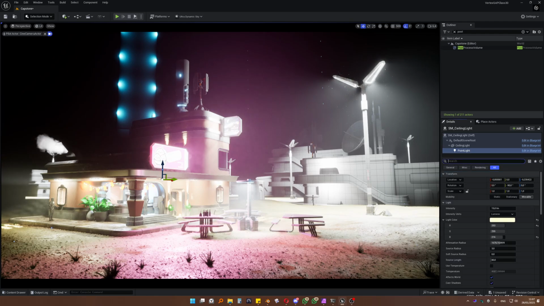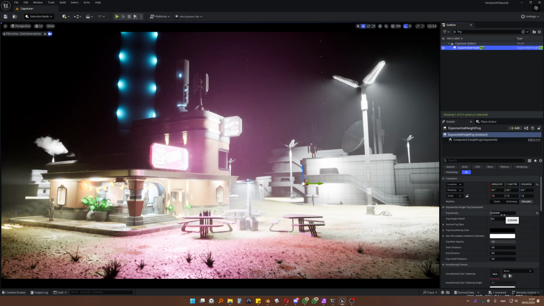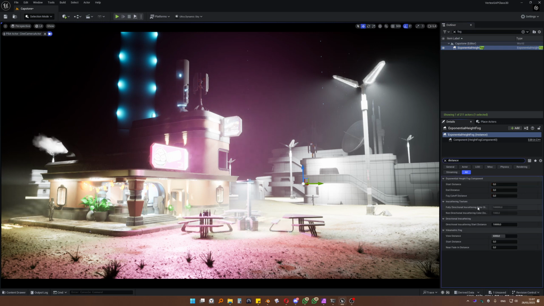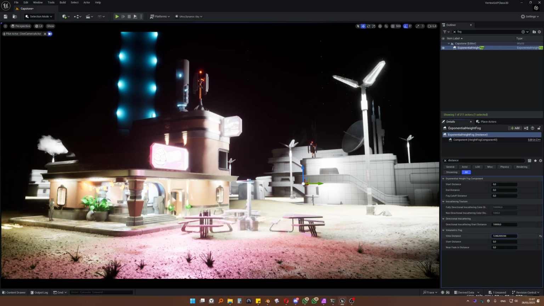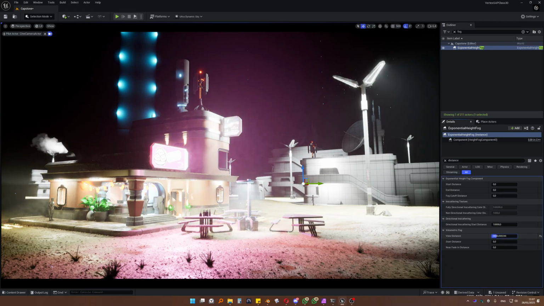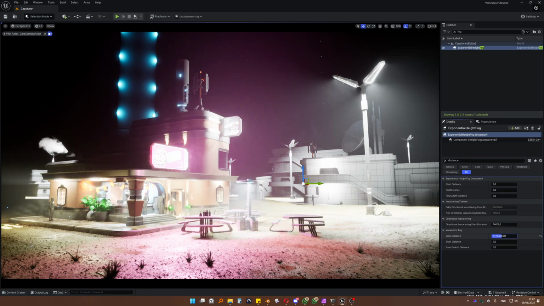Well, in that case, we're still gonna go into the fog. So we're gonna grab our fog actor and we're gonna look for distance. View distance, there we go. Now it's 6,000. If I reduce it, more stuff is gonna disappear. This is for optimization. But if you're doing single renders or a video, you probably don't care and you want to crank up these settings a bit so that it looks better, because you're doing beauty renders, right? It's not a game.